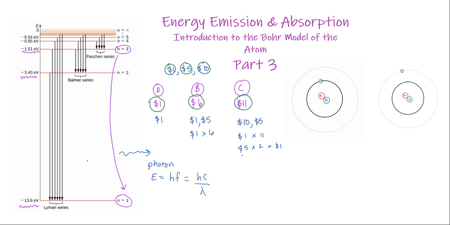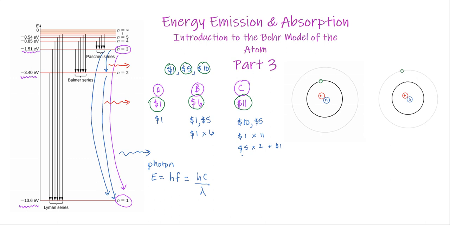Now, there are different ways you can get down to n equals 1. You can go from n equals 3 to n equals 2, and then from 2 to 1, or you could go straight from 3 all the way down to 1. In either case, I might emit some energy in this transition, and then the rest of the energy in that transition. But I can't stop halfway between, because there isn't any other denomination that I can give up.